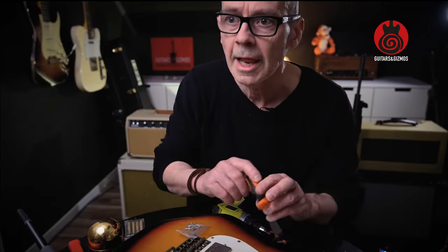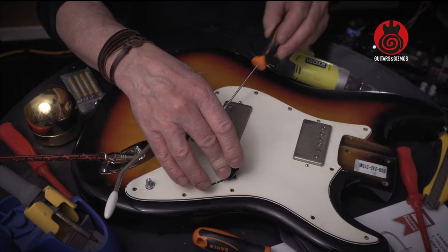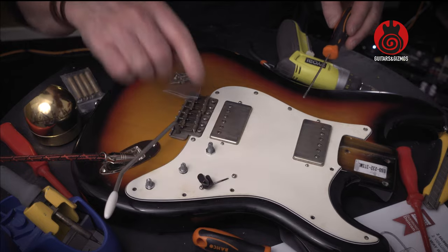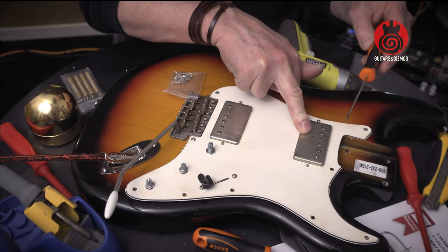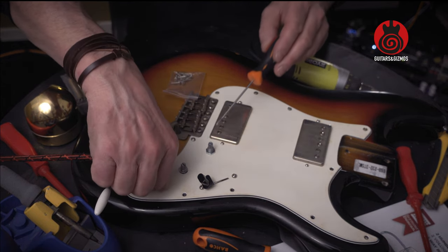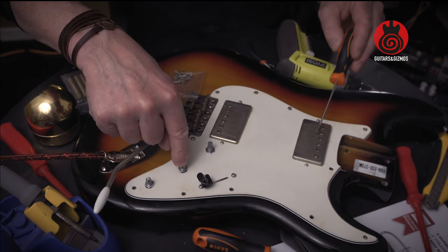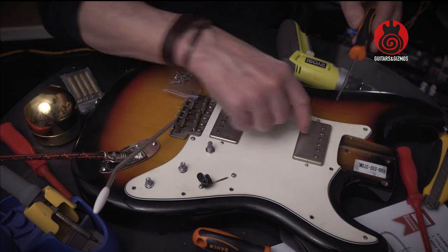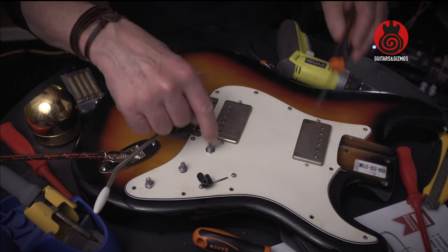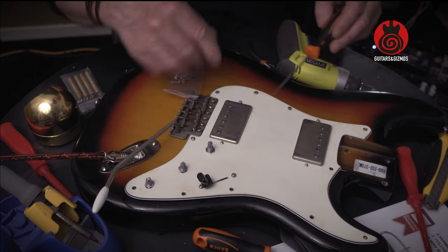Moment of truth, let's test the pickups. Okay, when I have it in the neck position, the bridge is not working, so that's good. But in the bridge position, this is still making a sound, and so is this. So the tone is working fine, but that one seems to work for that one now. And that works for that. I thought that was supposed to be the neck, and that's supposed to be the bridge.